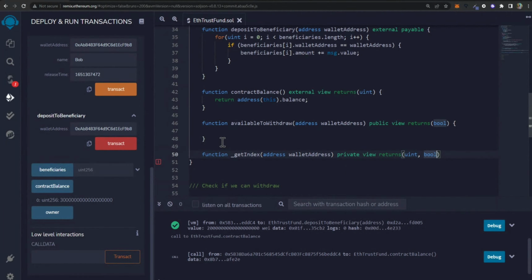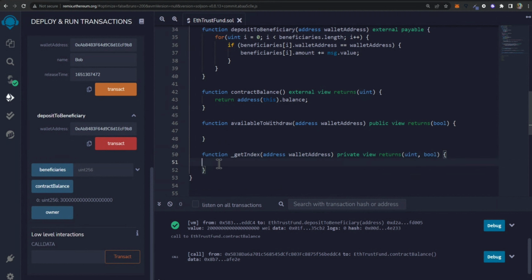So in Solidity, you can have functions that return multiple values, which can come in handy sometimes. And it's very similar to Go, if you've ever used the Go language. And so basically, this first variable is going to be the index, and this boolean is going to be whether or not this index actually exists.